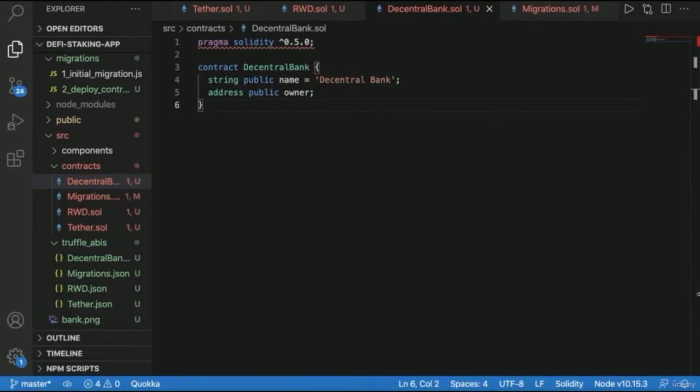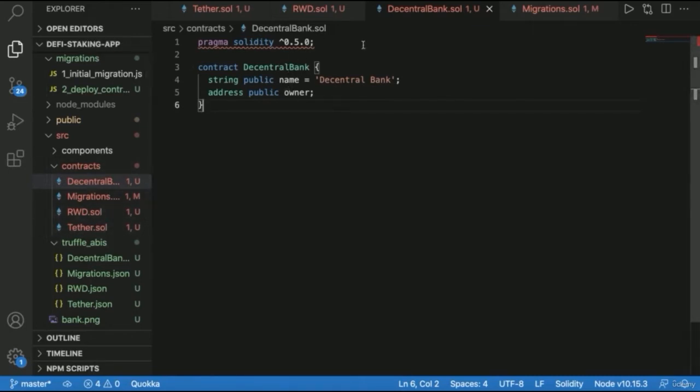All right, so inside our digital bank, what we want to be able to do is have access to the Tether tokens and our reward tokens, and keep track of these and then be able to issue reward tokens, keep track of the state, and accept deposits and withdrawals. So in order to make this work, we need to bring the contracts of these other tokens, the Tether token and the reward contract, into our Decentralized Bank.